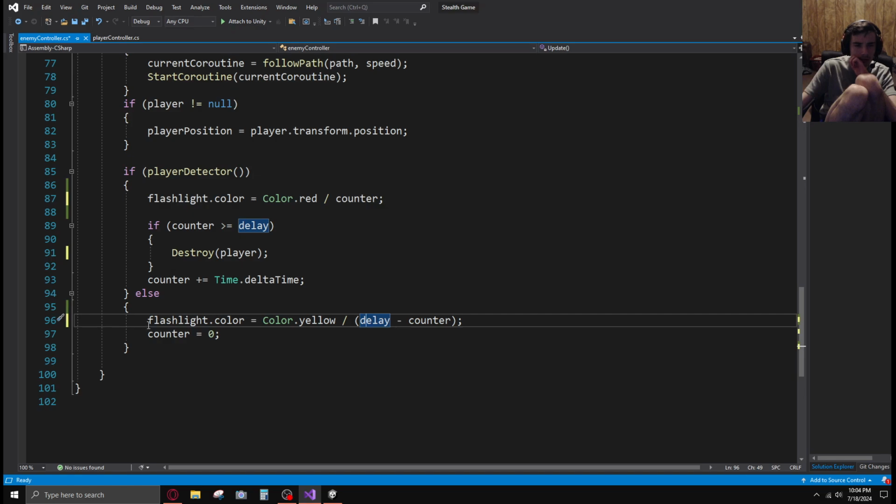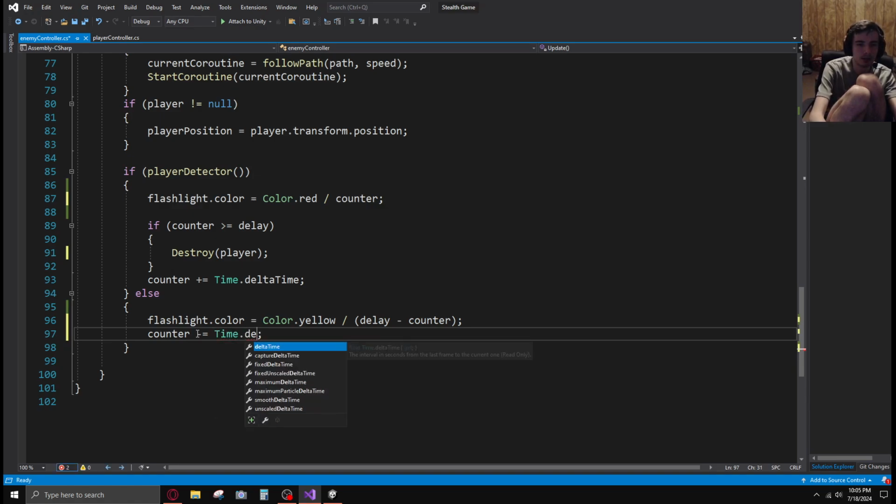So delay, okay, then I can do a minus time dot delta time.